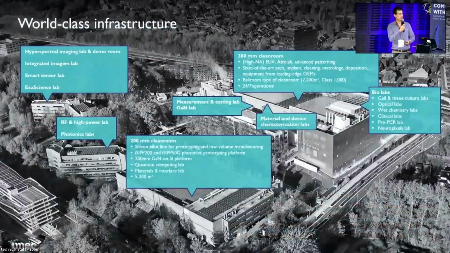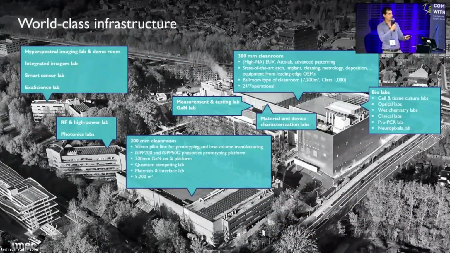Our Leuven site is pretty big and ever growing. We're still planning to build new buildings in the near future. Currently, we have two clean rooms, a 200 millimeter clean room and a 300 millimeter clean room. Both are staffed 24/7, and we can run all sorts of semiconductor processes there. To support that, we also have several wet and dry characterization labs, including biolabs, the typical university-style lab that you would expect, which is where most of this work was performed.